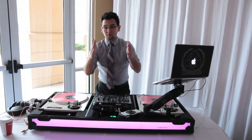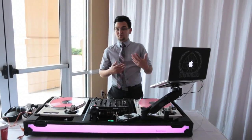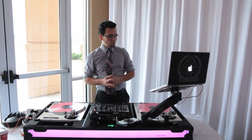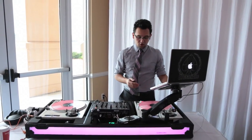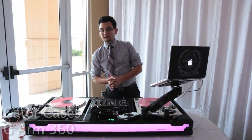I didn't want it in front of me because I don't like having what everybody calls Serato face — where you're like this the whole time and you're tempted to look at it. I like it off to the side, plus I'm short so it allows me to see the dance floor in front of me. So what I chose is the G-Arm series — not really new, but new to me — from Gator Cases.